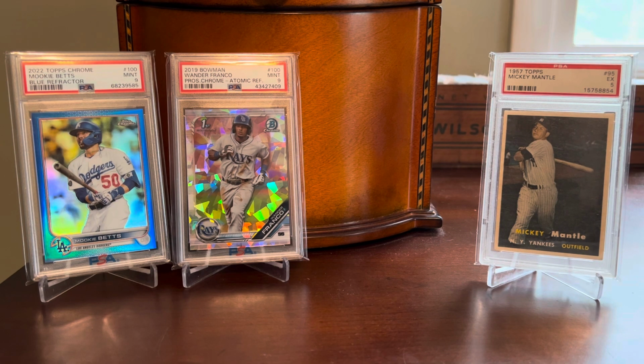But I do think there's positive risk in the hobby as well, or at least more acceptable risk. And the modern card that I have to show is an example of that. So for those of us who have been on eBay for years now, or have a lot of experience on eBay, we know that eBay in almost any dispute is going to side with the buyer. It's very difficult to get representation as a seller if something goes wrong, and it's very easy as a buyer to file a dispute and essentially get your money back.